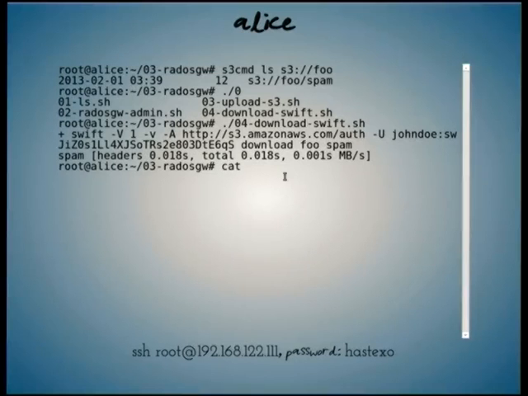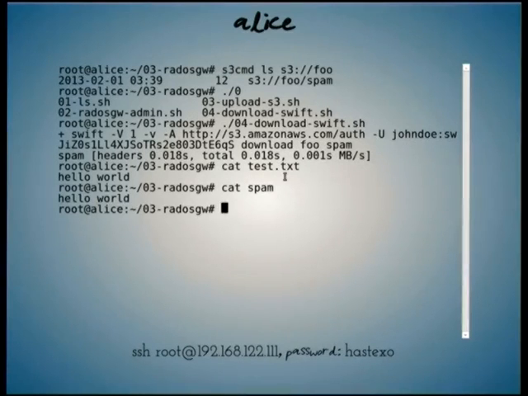As you can see, what we originally uploaded was the test.txt thing, and it said hello world, which we uploaded using Amazon tools into Rados Gateway and Ceph, and we then retrieved it using a completely unadulterated Swift binary, and did a download request of that object named spam from a container named foo, and lo and behold, it has exactly the same content.